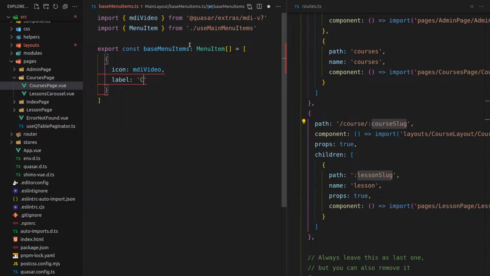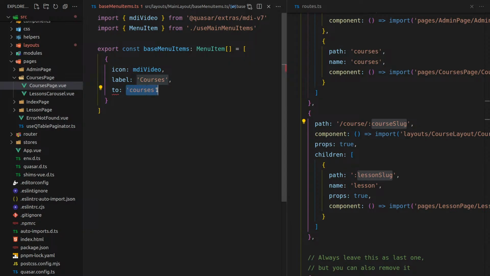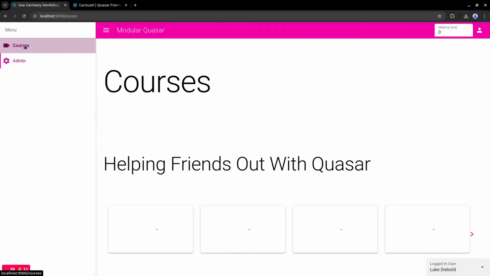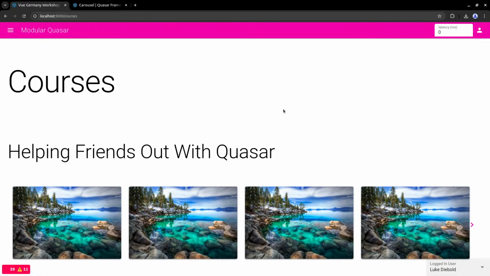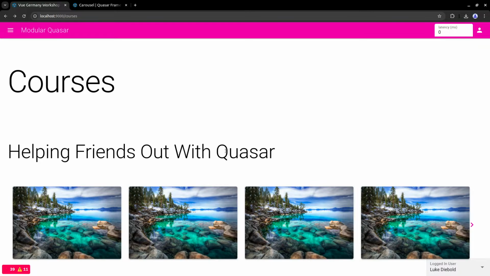And it's got a label equal to courses and to courses. Well, why doesn't it like that? Oh, this is a router link, so it's got to be done like this. Come in here, courses, that shows up. And now when you click on one of these, it opens it on that course.